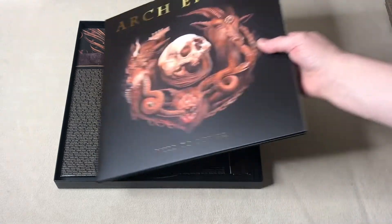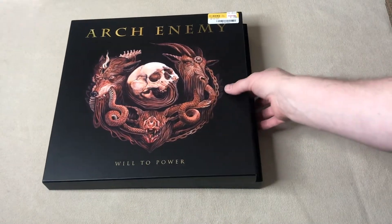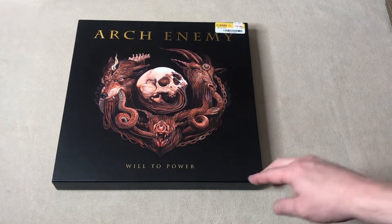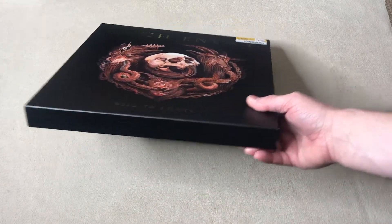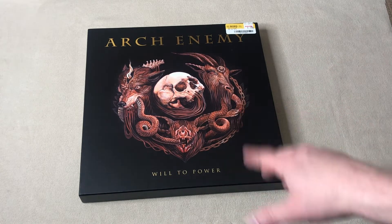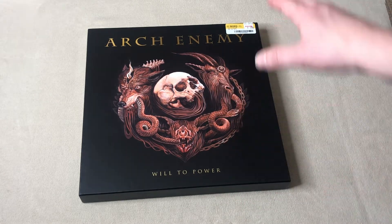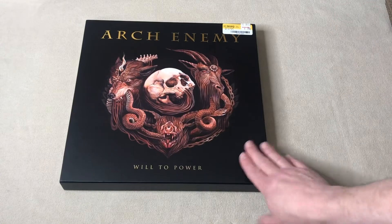I'll be putting this on Discogs. Right now there is one available in the United States for $50 plus $9 shipping. I think I'd be happy to sell this for $50 — it's probably in the same condition as this one, and that one still has some shrink wrap on it. This box has a little bit of wear but it's not terrible. I'll probably put this up for $50 and I'm sure I can do better than the $9 shipping they have. It has sold in the $40 to $90 range. I think I'm going to do okay — at the very least I'll get my money back on it, but we'll do better than that.